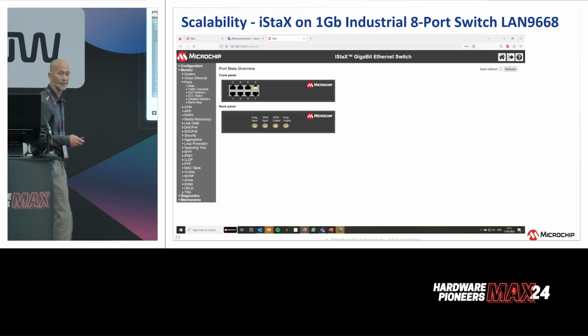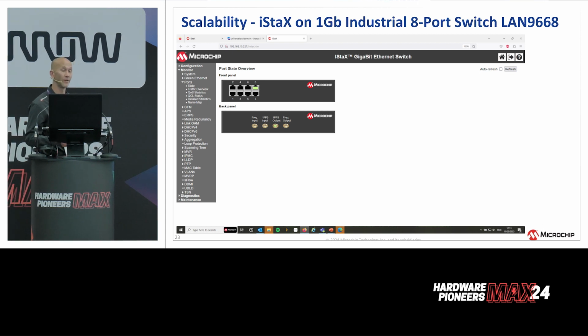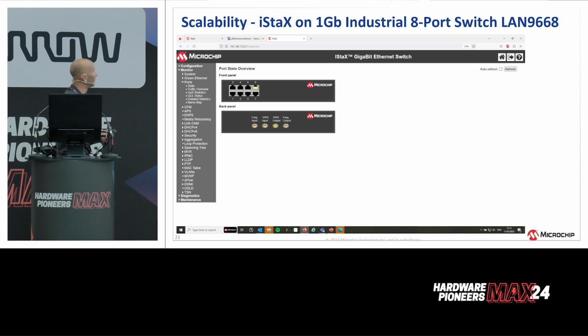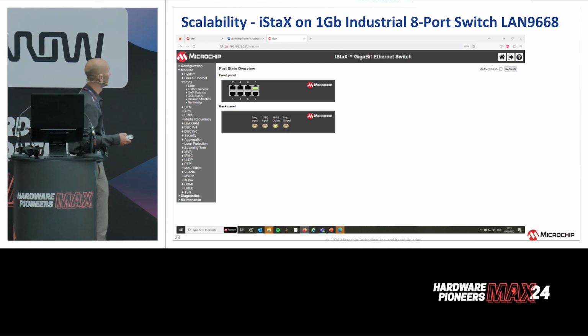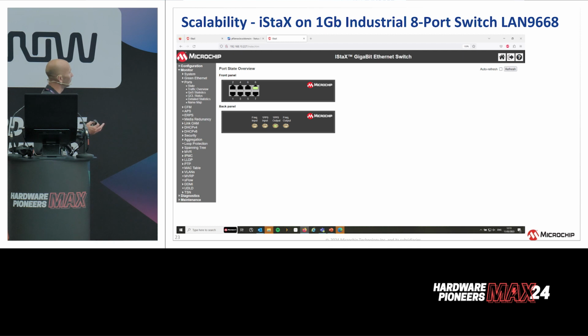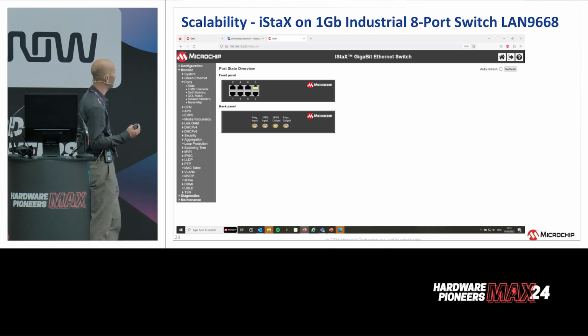So this is some images of the fully managed switch interface here. You can see on the left-hand side, it looks like many of the router and switch interfaces that you'll have seen. So this is branded as Microchip, but we can do whatever you like. We have 1 PPS outputs for time synchronization as well. We've got 8 to 16 ports, 24 ports with SFP in there as well.